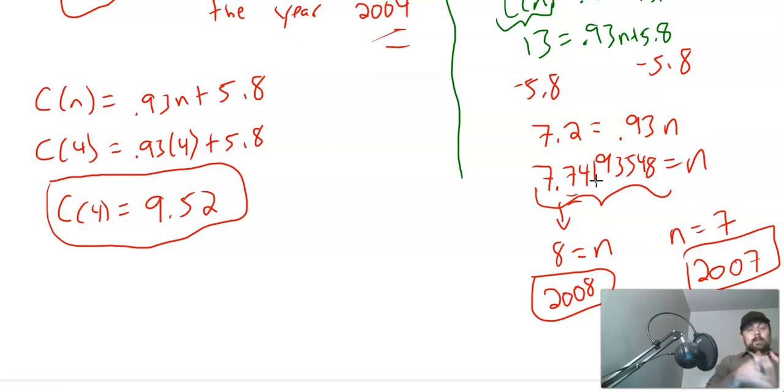So since you want to know what year it's going to be when it surpasses 13 billion, it's going to happen before 2008 because we haven't hit 8 yet for n. And so it's going to happen in the year 2007. I'm guessing that this would be the correct answer rather than rounding this up to 8. I think it happens in the year 2007 before you reach 2008. But I would say view an example on the homework for that and just check to see if that's the rationale they use, or if they rather you just round the number first and then use that as your result. Either way, it's going to be near the end of 2007, just before 2008, and either answer is a pretty good estimate for when it's going to hit 13 billion.